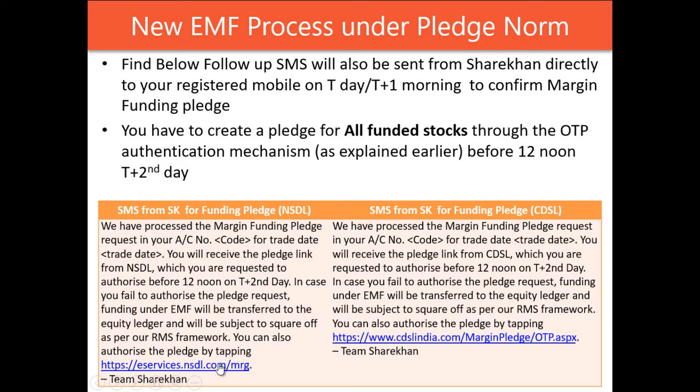So this is the SMS which you generally get from Sharekhan, followed by an SMS from the depository. You'll have to click on this link and it will redirect you to the depository. You'll have to select the stocks there. It will ask you for the PAN number. Just enter the PAN number. It will show you all the stocks which you have bought through EMF. Just confirm, and it will generate an OTP. Just confirm the OTP and you will get a confirmation immediately there on the page itself.